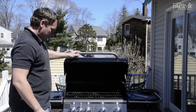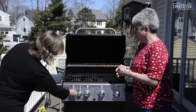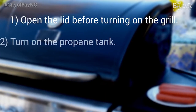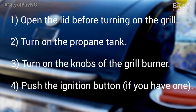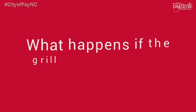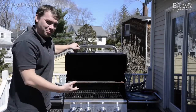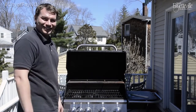So now I would open up the grill. You want to make sure that your gas tank is all set. So we would turn this on, I would think. Why do these buttons never work on these grills? Now, we're gonna stop you.